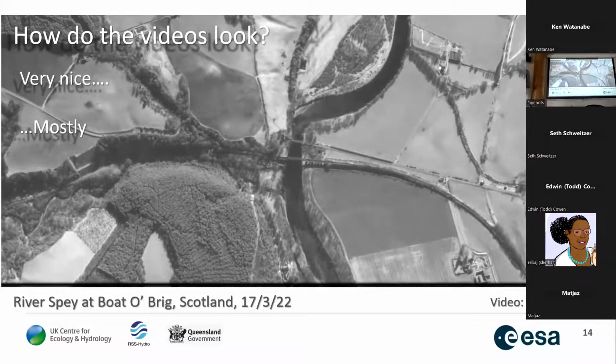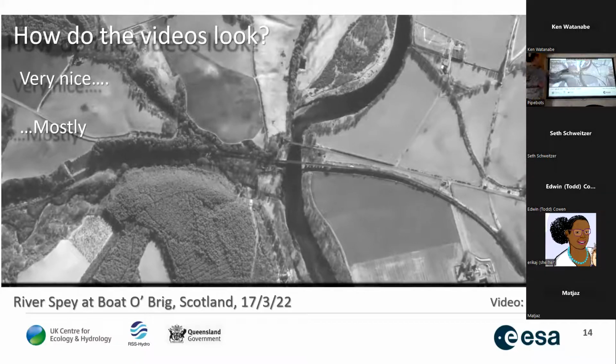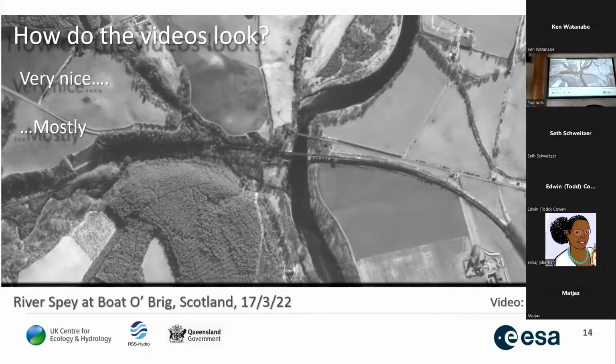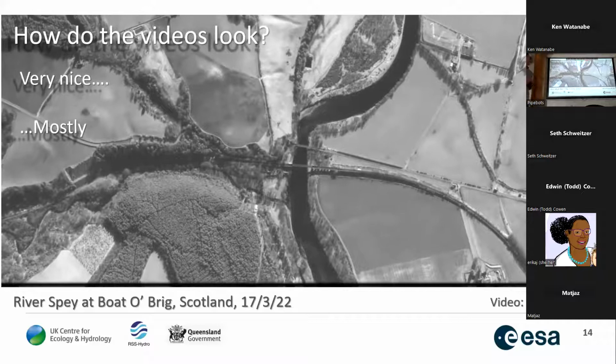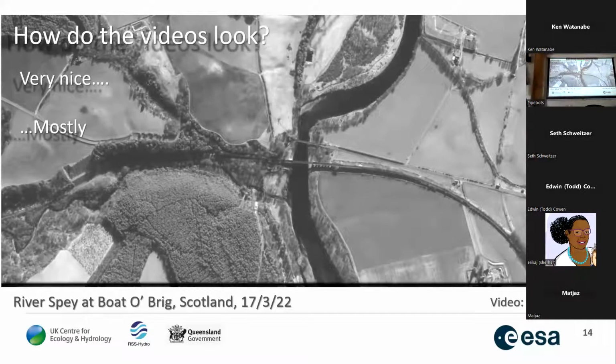We hoped for big flows. We didn't have big flows. It was a really dry winter. So this is the River Spey. In a flood, you'd have 300, 400, 500 cubic meters a second. We had 60. So we think if we had a flood, you would see a lot more of the structure and the surface of the river.